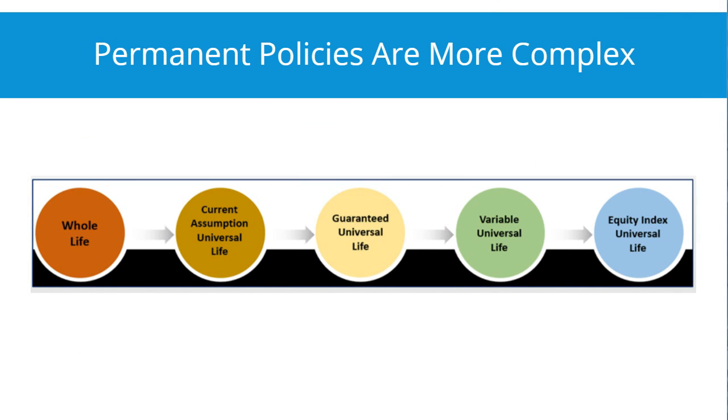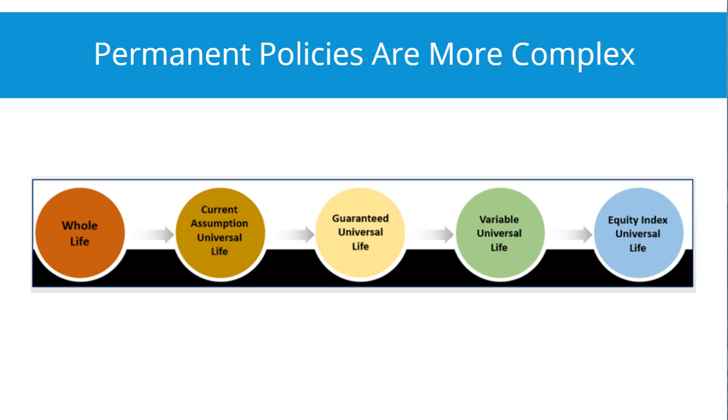And one is policy design and complexity. You have a lot of information in today's handbook, and I would suggest that you download that for future reference. But there's a lot of information about the different policy types and managing them. So for today, I just want to very quickly walk you through kind of a permanent life insurance timeline to show the complexity of products.